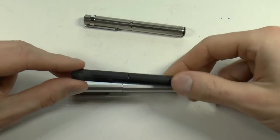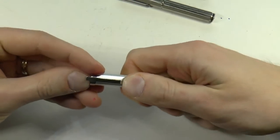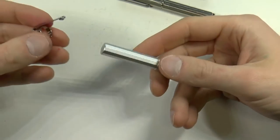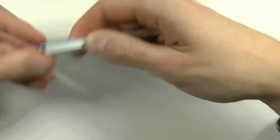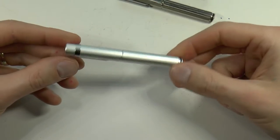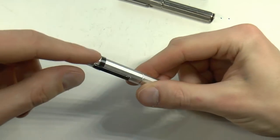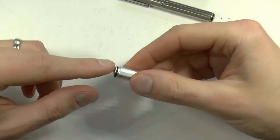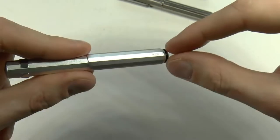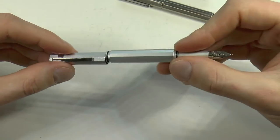I'm going to show you the aluminum model as it's the least reflective. It's a pocket pen — it has a clip, though for the record that clip is an optional accessory costing $3, which I think is fair, and it slides off. This is a Kaweco-style system — not in a negative way, but similar to how Kaweco does it, like the Kaweco Sport. We have the multi-faceted body barrel and cap, which I think is really quite nice, and at the end you have the first o-ring. The cap and barrel are completely flush, and at the end there's a rubber o-ring for posting. The Enso logo is subtle — not plastered all over, but it's there.